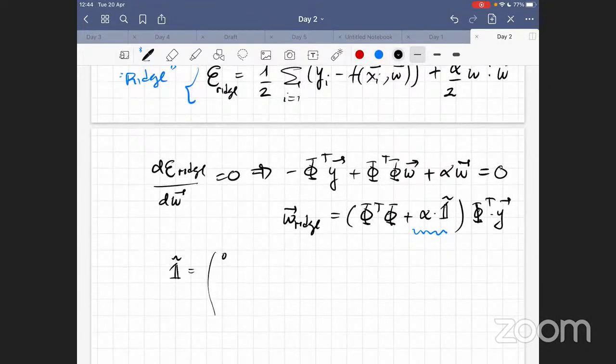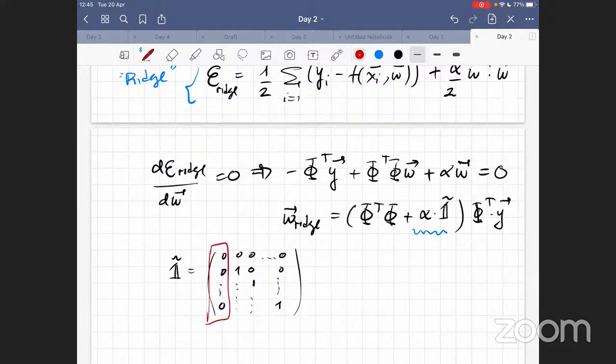It's a unity matrix where the first column is 0, 1, etc., 0, 0, 1. So it's like a unit matrix, but with the first column being 0.